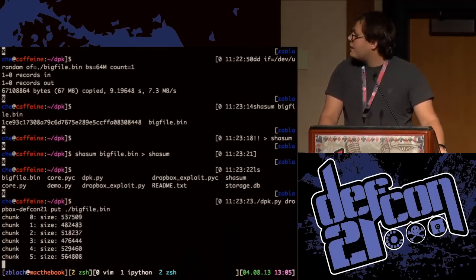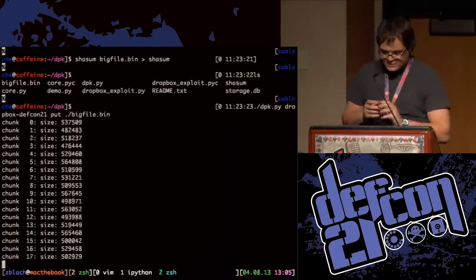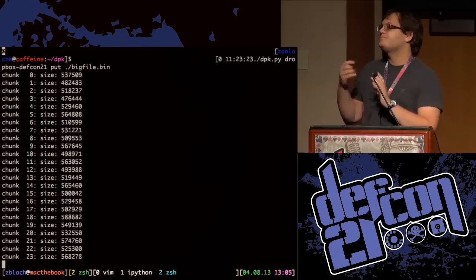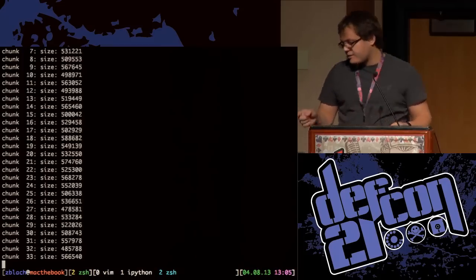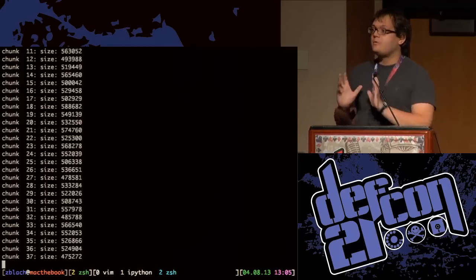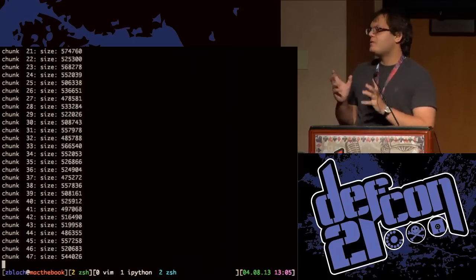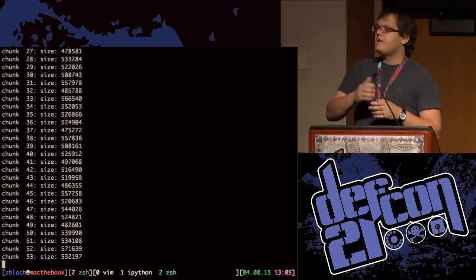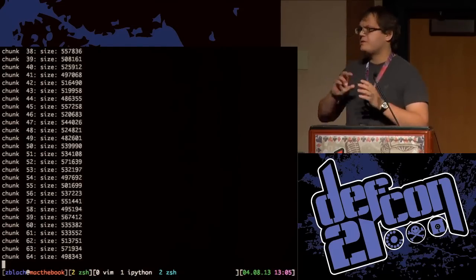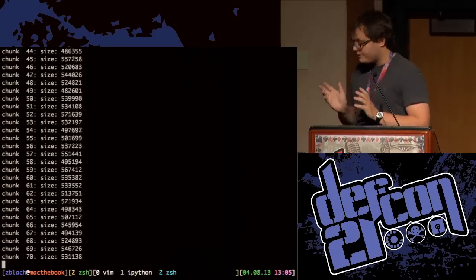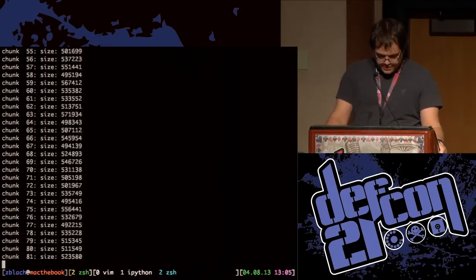One of the things I'm trying to demonstrate here is that there are ways of circumventing existing detection mechanisms for this kind of a thing. So what I'm doing here, and you can see this here, is that the file size for the individual fragments is around about 512K, plus or minus 5%, it's a normal distribution. Try and get around any sort of mechanisms in place to detect continual overwrites of the same thing. Now I'll get into this a little bit later. There's a bunch of different techniques you can use to mask that we're doing this. But for now this is going to demonstrate it fairly well.